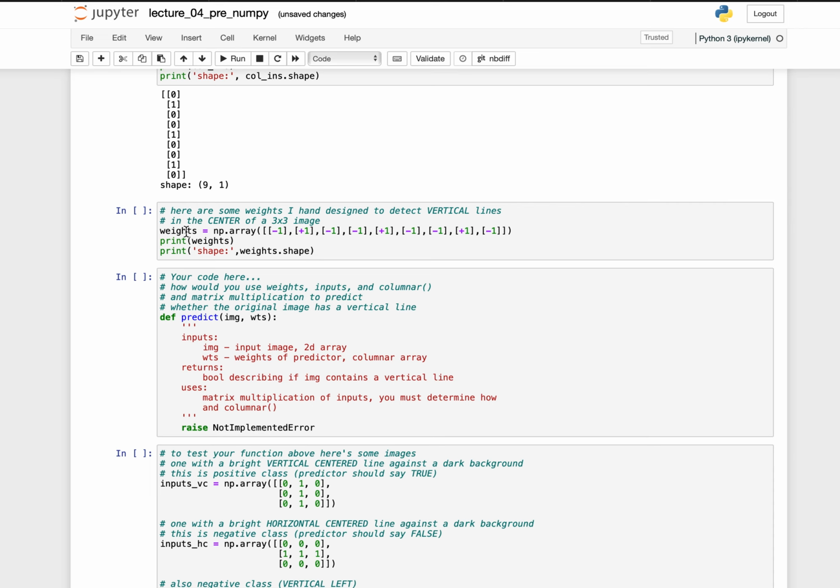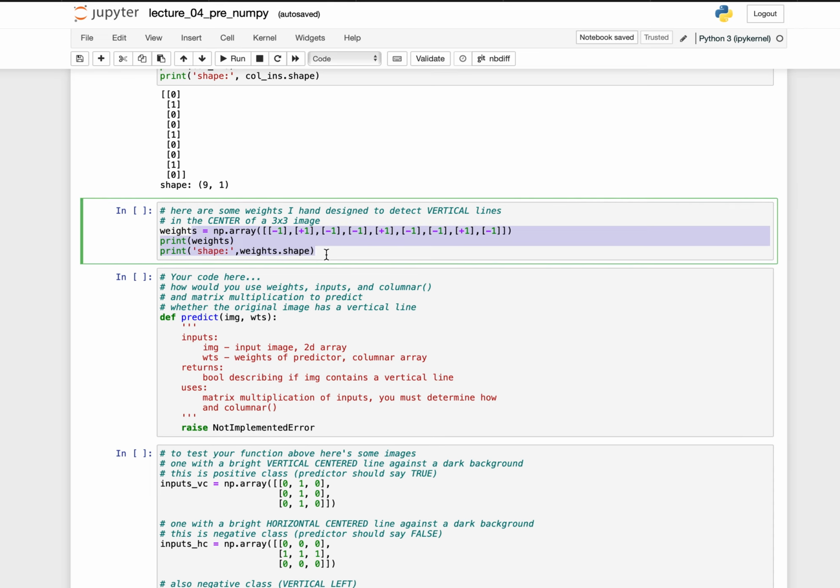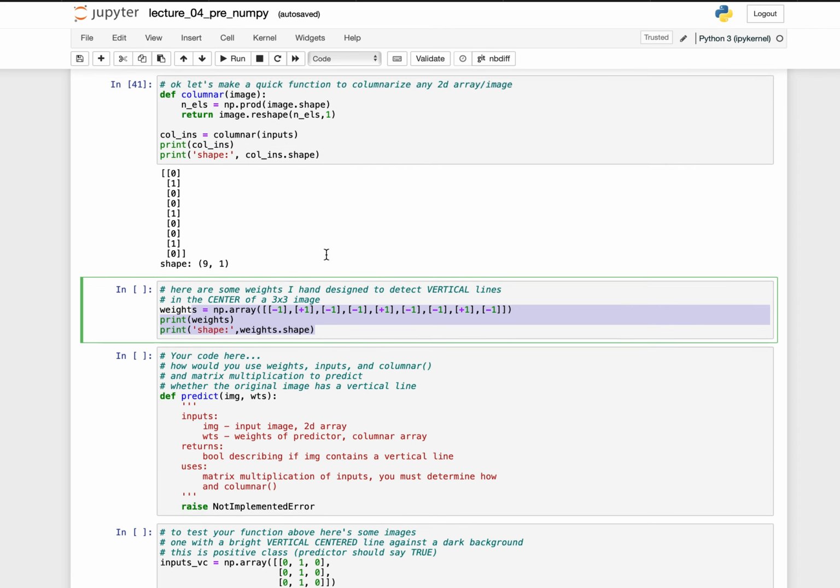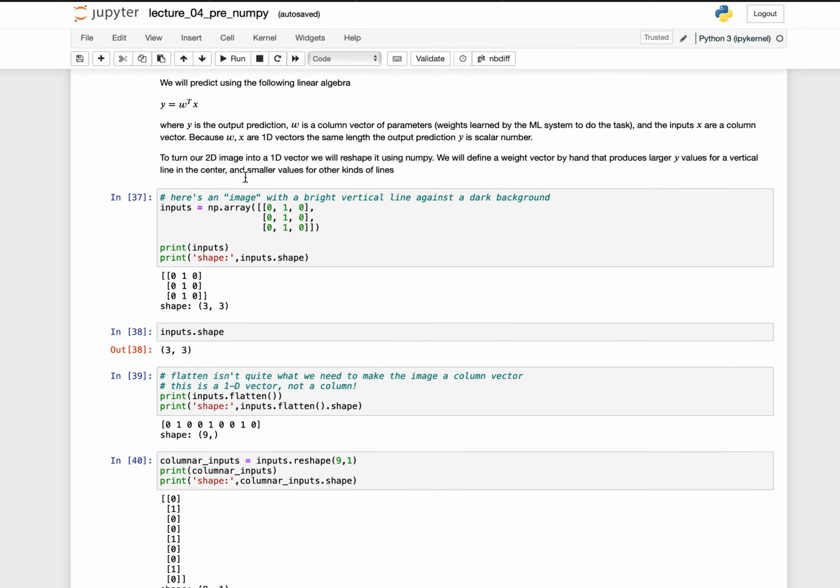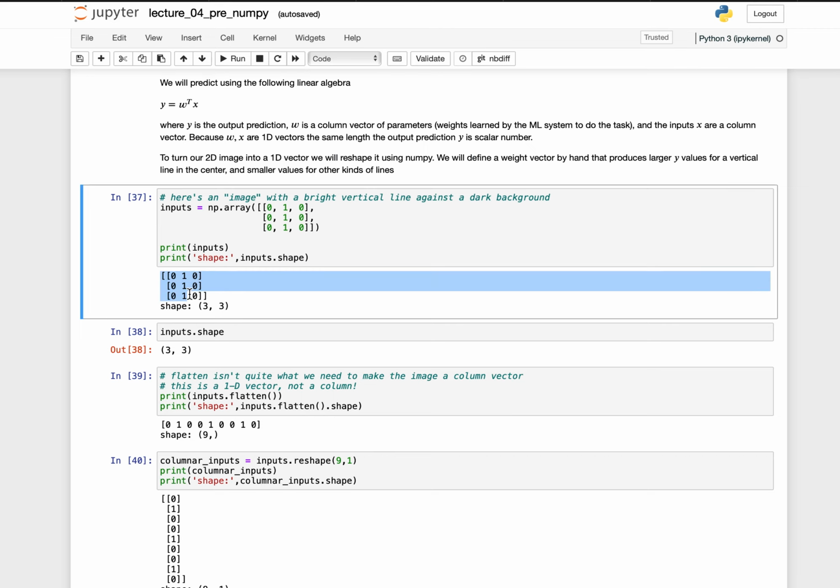Okay. So here I have hand predicted a set of weights. And the set of weights is going to produce a larger y value when there is a single vertical stripe of brightness against a dark background.